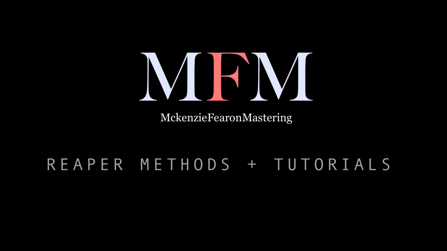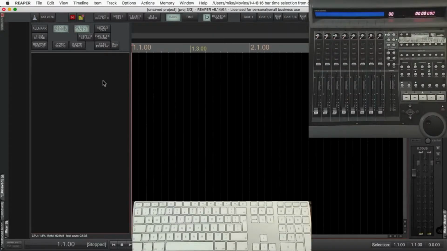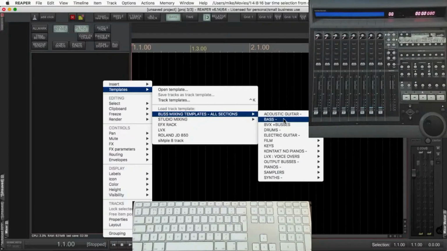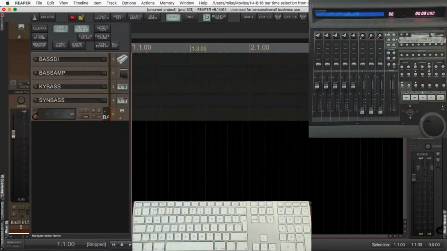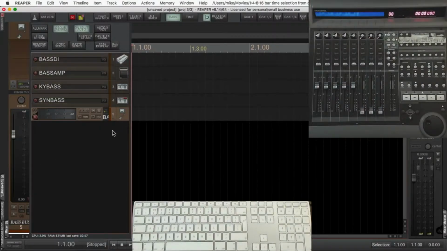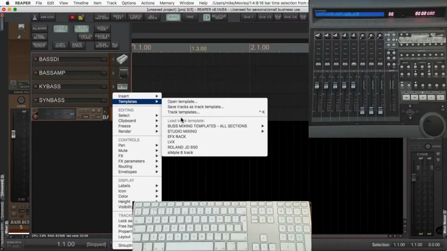In the two previous videos, we used the key 0 to show all the master output buses and save those as a track template, and the key 1 to show all of the bass tracks and save those as a track template as well. I suggest you follow the videos in order, as quite a lot of programming to the action list is done in the first two videos that doesn't need to be repeated.